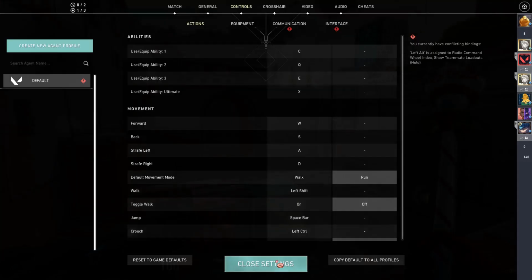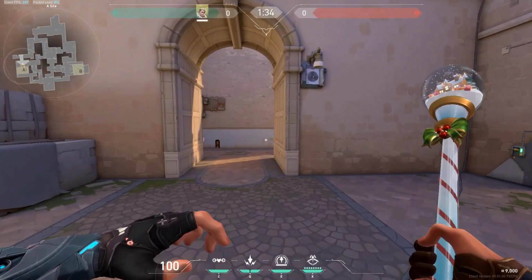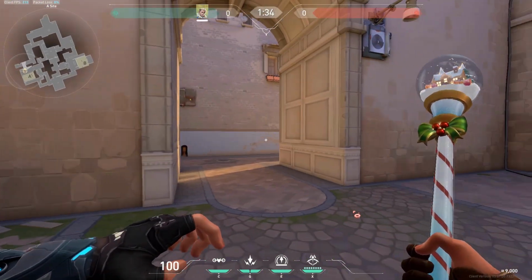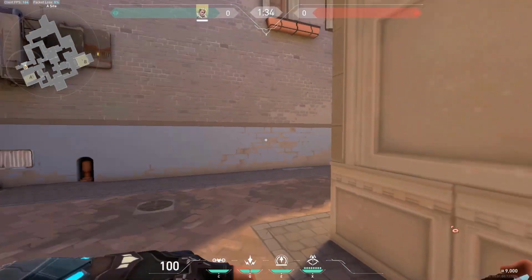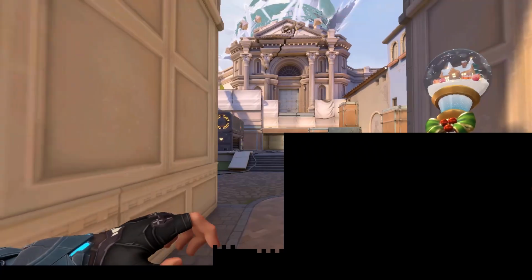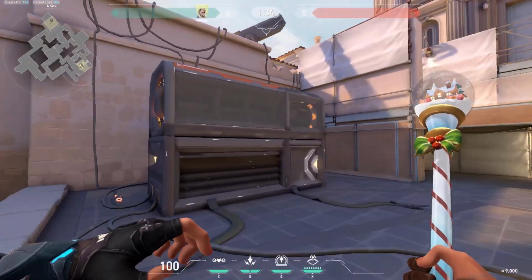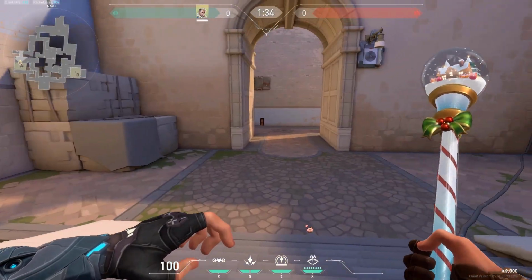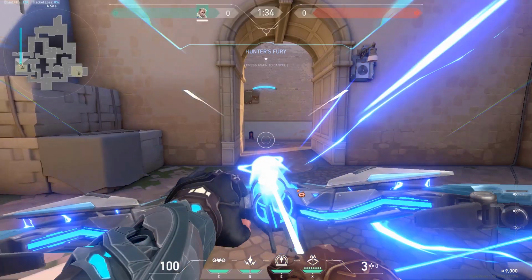Here you can control the actions that your agent has. So if I want to use the C ability, like the droning ability, I press C on my keyboard. This is the standard ability key they gave, but sometimes people change their abilities. For instance, for the ult, I press X on my keyboard like this.